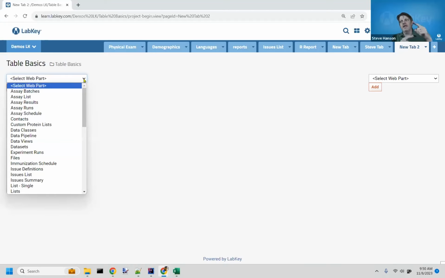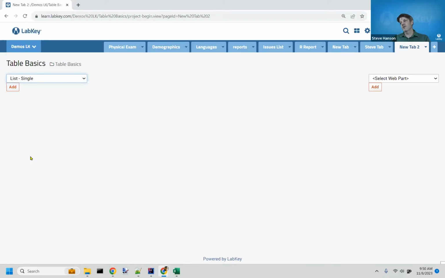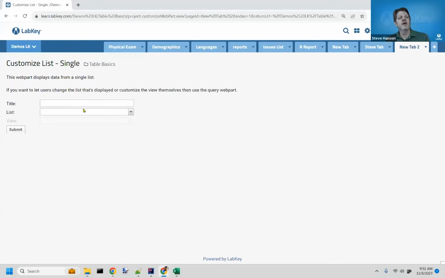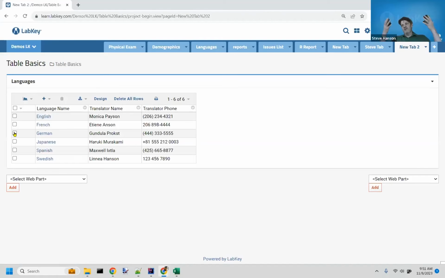Let's parse that later. I'll try to answer what I think one of the things you're asking is. One of the ways to surface a table is to use a web part. And I'm going to do that. There's lots of different web parts, but I'm going to pick this list web part. List single is a way to surface a table. And I can just pick a list here like this one, languages. And sure enough, now I have a web part with that table surfaced on it. There's a lot to that question. Let's hold off on it. I just didn't quite understand it all and I'm a little bit short on time. I got another question here.